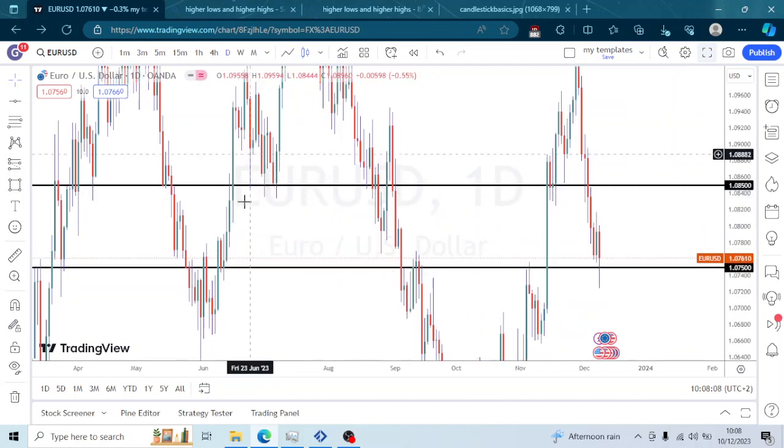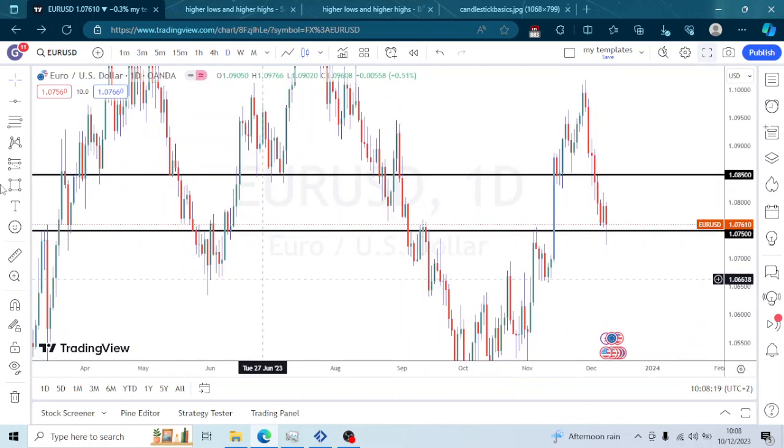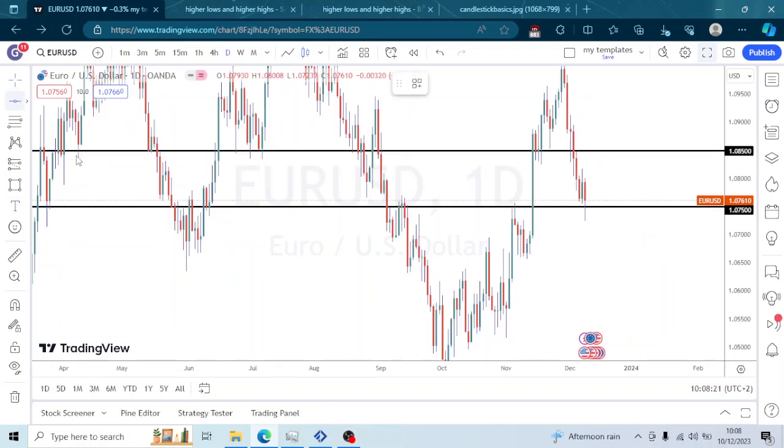1.0850. Look at what happens there. Rejection, rejection, rejection, rejection over there. The price is really choppy when it gets there, right? Pay attention to all these levels where price seems to be rejecting. I guarantee you there's some form of investor level nearby, somewhere along those lines, right?